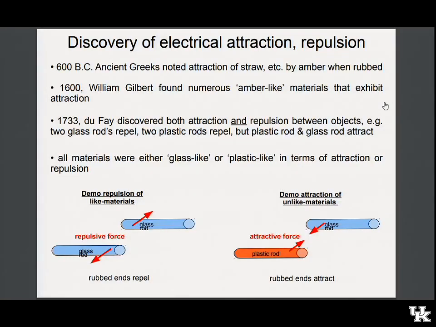Okay, so on this slide, I tried to summarize the path, the road to understanding, discovering, finding that there's electrical attraction and electrical repulsion. So it all started more than 2,500 years ago. If you remember those ancient Greeks, that ancient Greek civilization for the first time had people that they called philosophers that went around thinking about things. They come up with all sorts of things, from politics to ethics to whatever. They also noted an interesting phenomenon, effect.